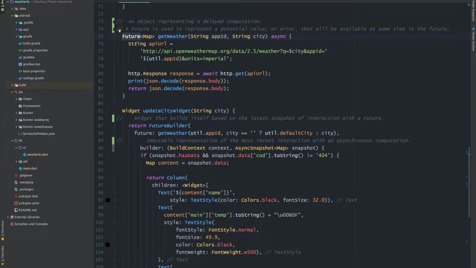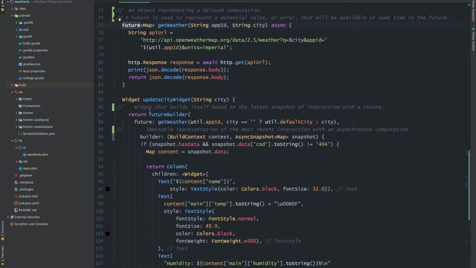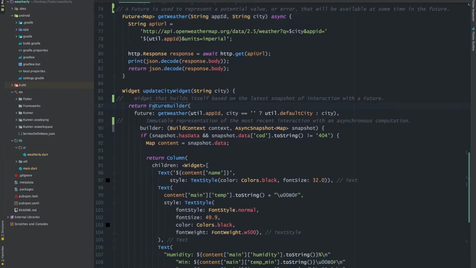So with that future, I'm calling that within this future builder. This widget gets built. And as in Java, where if you have a string, you name it string and then your method or your variable, it's the same thing in Dart.